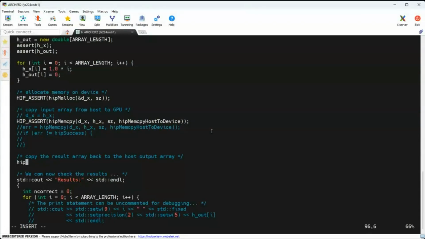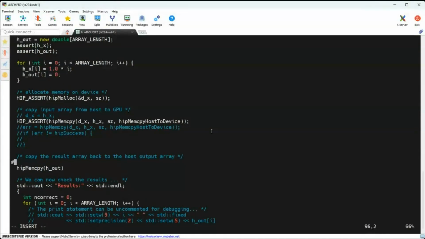Now I need to do heap memcpy. So I need to keep the same order: the size that I want to copy, the number of bytes that I want to copy, and the direction, that will be heap memcpy device to host.